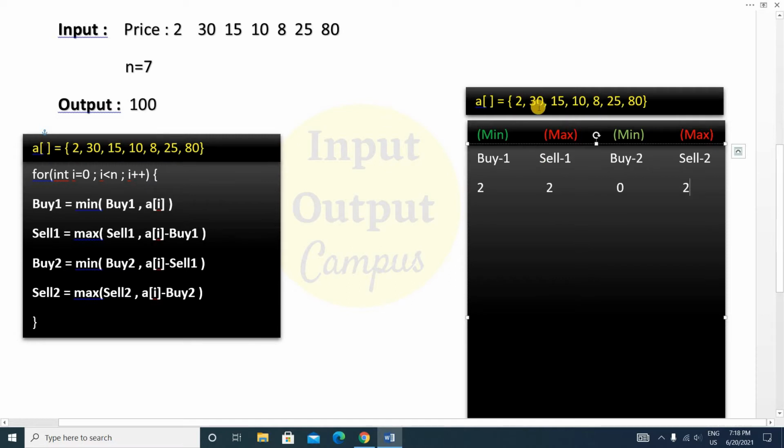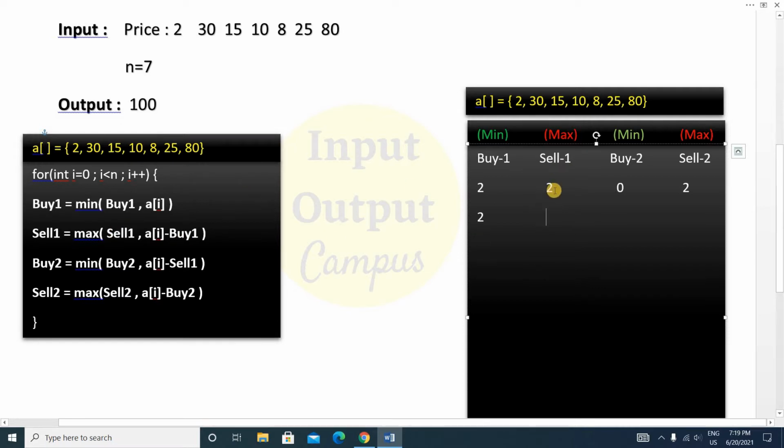Okay. So we will go to the next element, that is 30. Now we will check the minimum among this buy 1 and a of i, that is a of 1, which is 30. Which is minimum, 2 or 30? 2 is minimum. So we will write here 2. Okay. So now we will calculate sell 1. How to calculate sell 1?